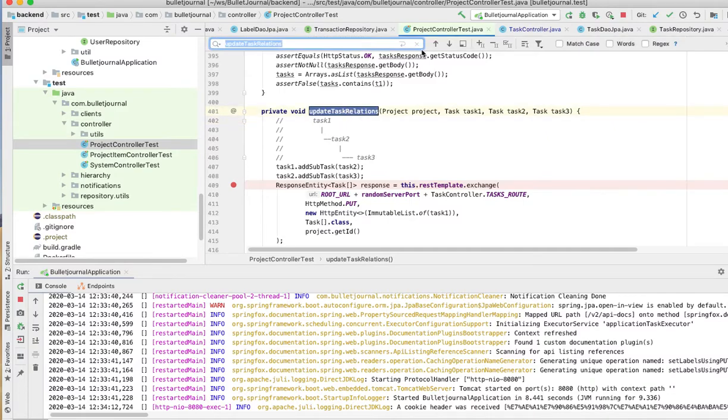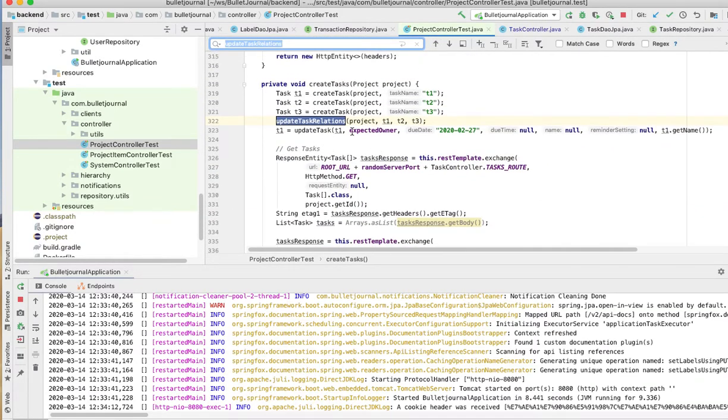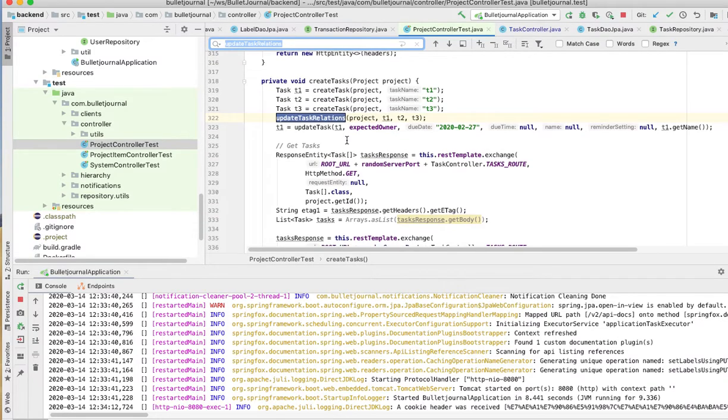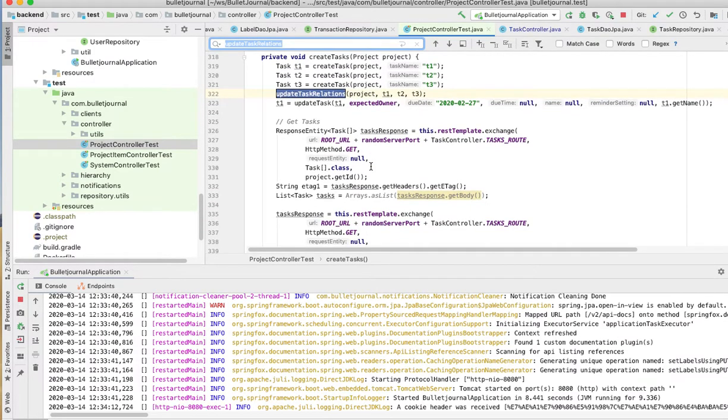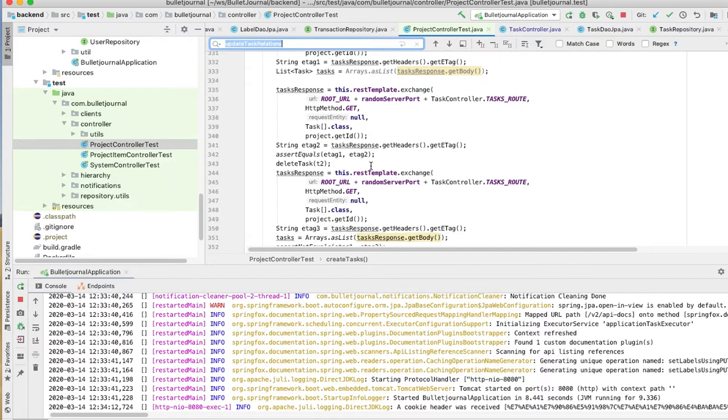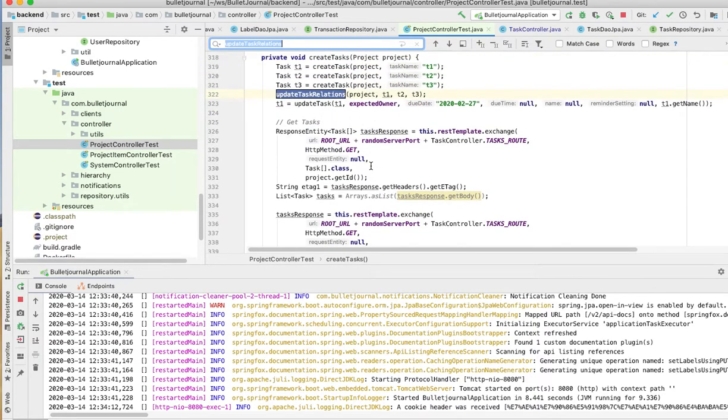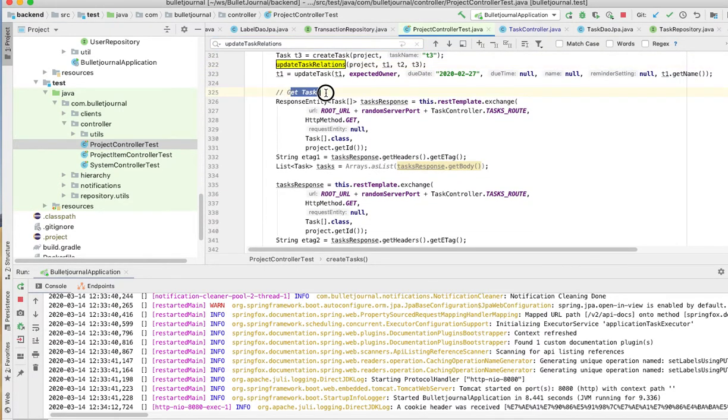So let's test that. Today our purpose is basically to test if we complete task 1, the rest get completed. Here, after you update the task relation with the hierarchy, now you can get all the tasks.